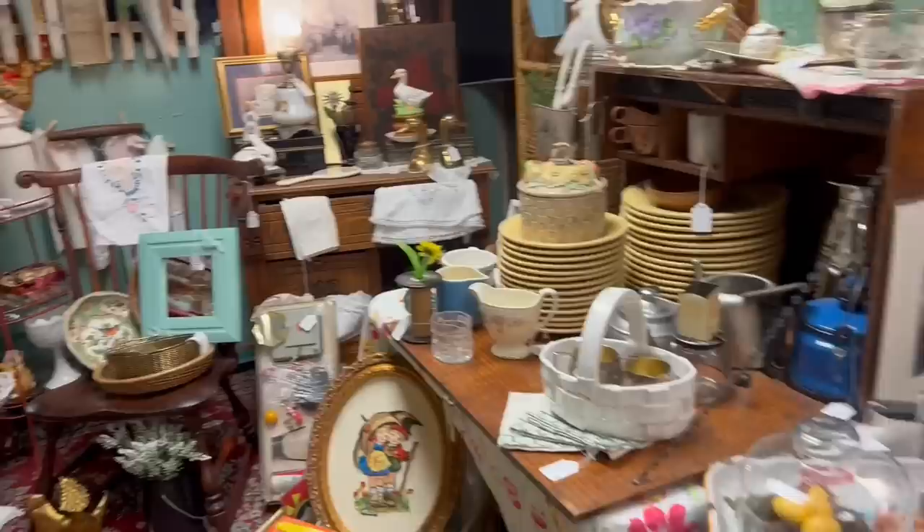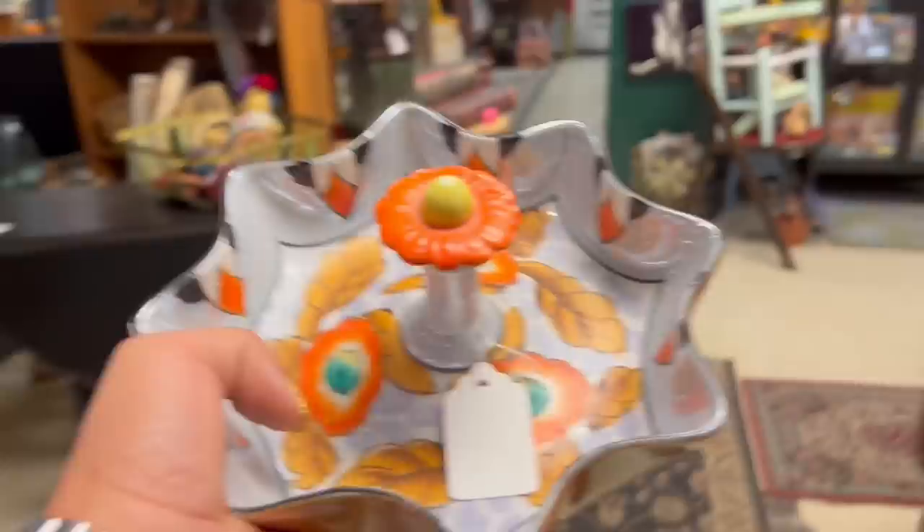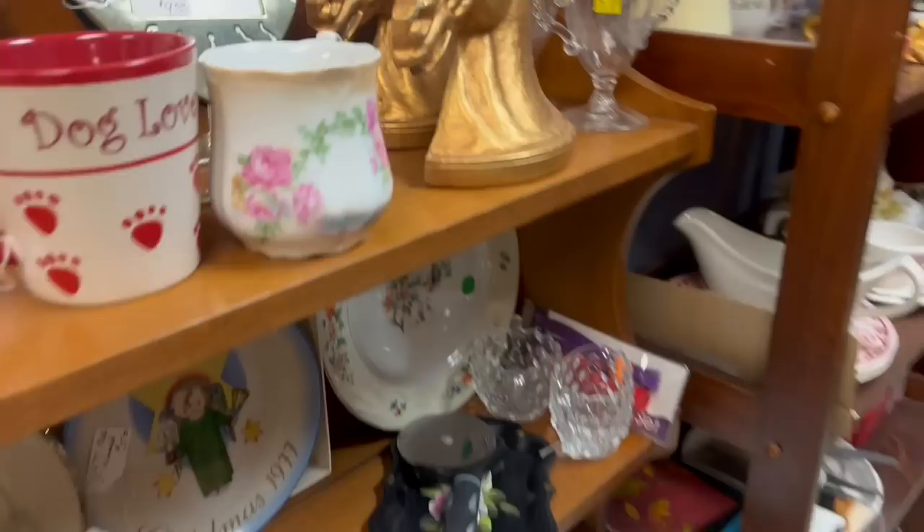I've also picked up a bunch of stuff that I haven't even shown because I've just been here for hours — literally hours. Oh my gosh, the bluebird and that frog. I'm going to put this dish back for the time being because I see like 10 things in cases that I want to get. I don't want to spend too much — this whole trip is honestly costing me much more than I anticipated. I'm now paying rent in two different places as well as staying in a hotel overnight.